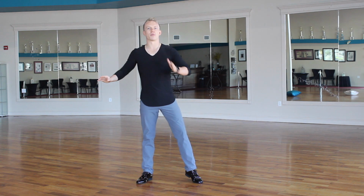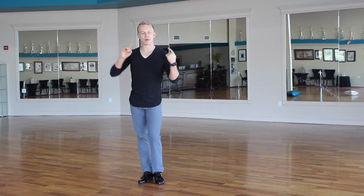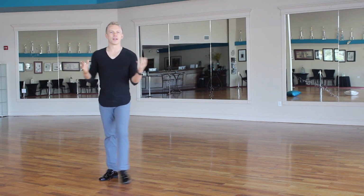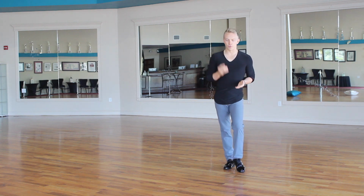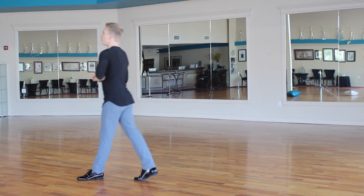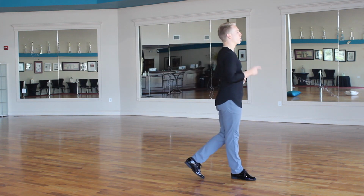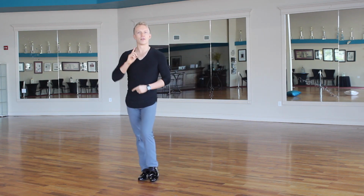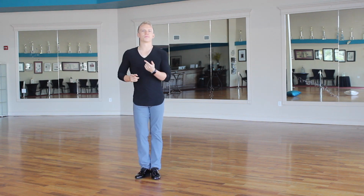I then close my left foot to my right foot, and I close again, and then I go into my box and finish this forward, side together, back, side together. And I go through foot positions consecutively. I'm going to go forward, side, together, side, rotate, forward, replace, rotate, side, rotate, forward, replace, rotate, side, together, together, forward, side, together, back, side, together.